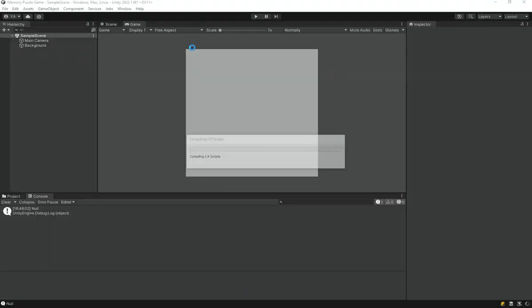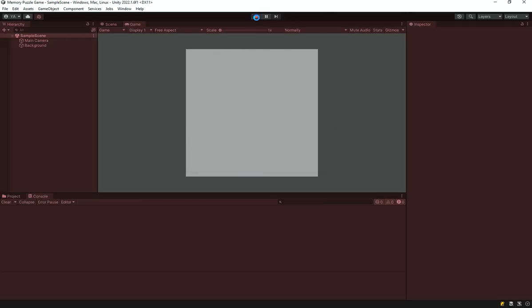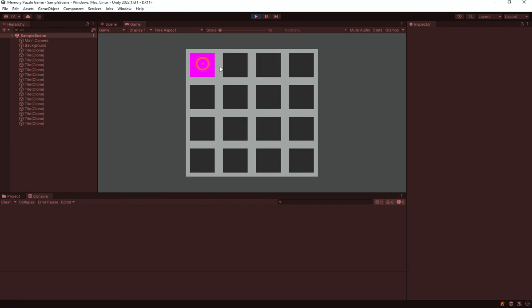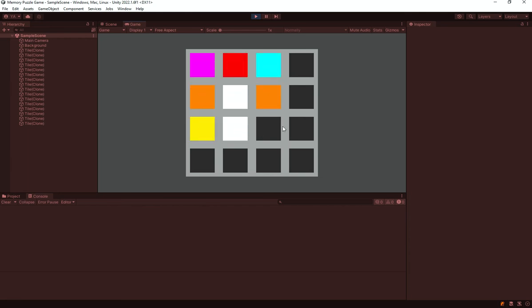So if I go under Unity now and let it compile, this is actually going to work. Even if it's not the actual game, it's still going to work basically. So let's just hit play and see what it goes like. So I'm going to click here, and you can see it shows purple, red, and I can click everywhere here and it just keeps revealing the colors, and none of the colors is duplicated more than twice. Each of the colors appears exactly two times. So all of this is working.